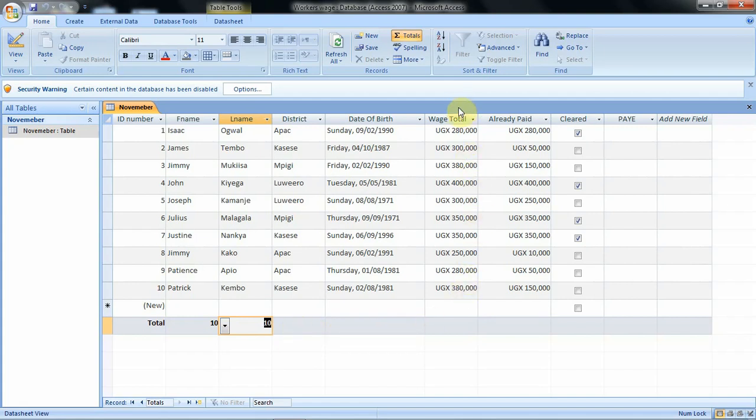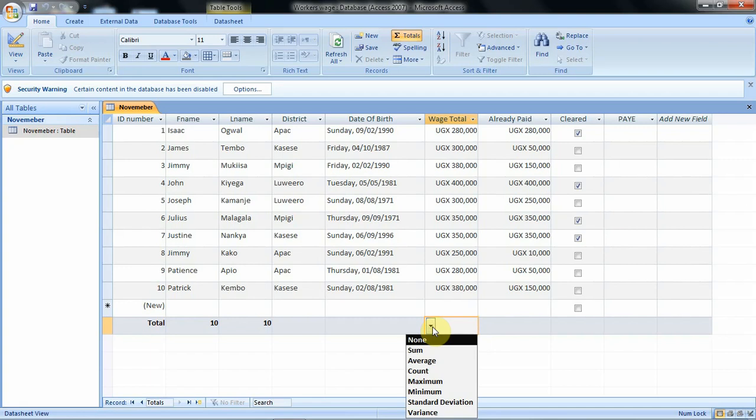Then if we use this field for wage total, we would like to see how we can calculate if we wanted to get the sum of all these wage totals. So to do that, still under this field, under this cell, we shall click there, then use this arrow.